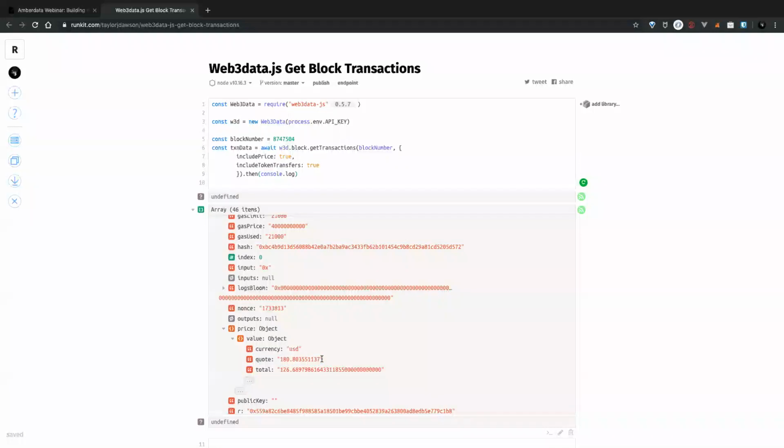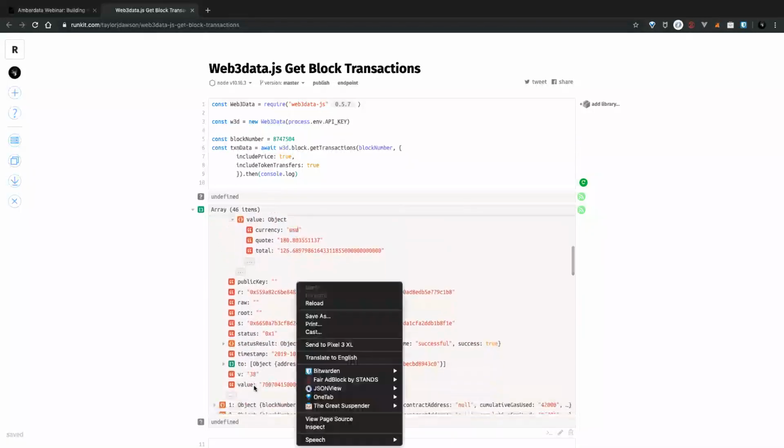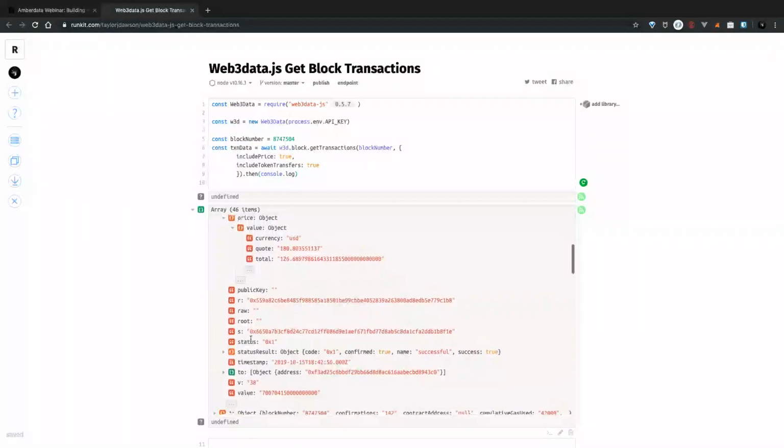So when you're looking at historical transactions and you want to include price, the quote price is essentially telling you this is the price that it was at that time, and that we're using to derive the amount in USD. In this case, it's USD. And right here is the value field, and they will match like that. So this value field is being multiplied by the quote in order to get our total, which is $126.